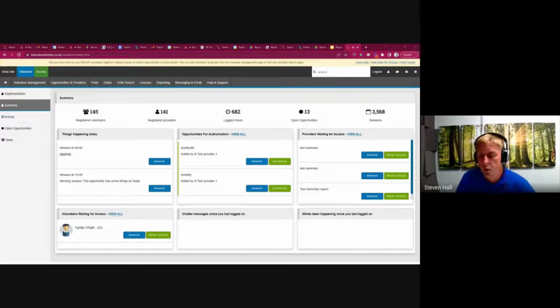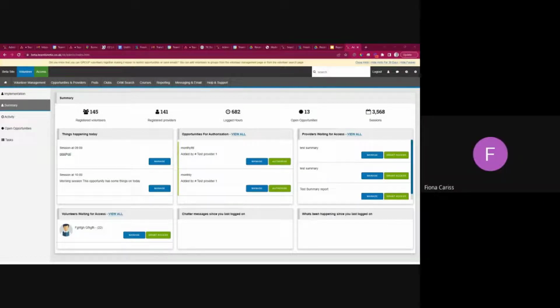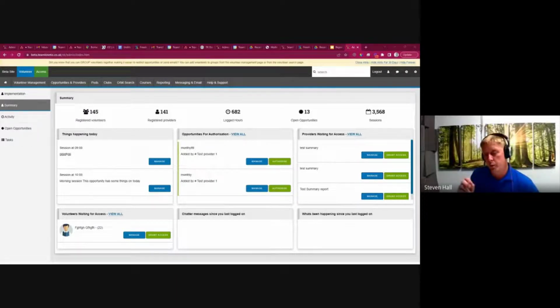Okay, Fiona, if you want to unmute yourself. Hello. Yeah, the feedback indirectly is really useful for us. I'm not getting loads of that from my volunteers at the moment, when they're signing up for sessions and when they've finished volunteering on a certain event. That's definitely been useful for us, as we include those sort of quotes within our reporting as well. The feedback, so when they've been on the opportunity and you ask them to leave feedback. Yeah, it's useful for marketing as well, isn't it? Which we'll get onto shortly. Yeah, definitely. Okay.